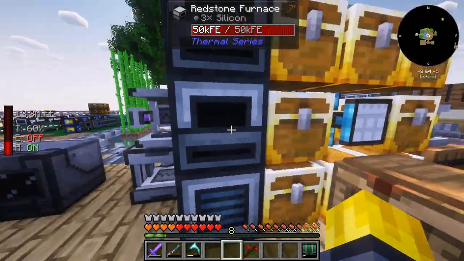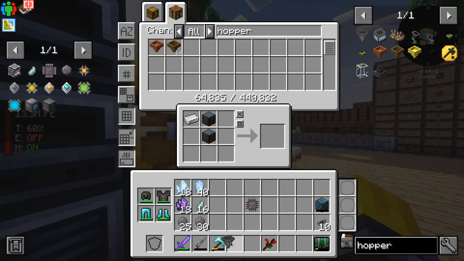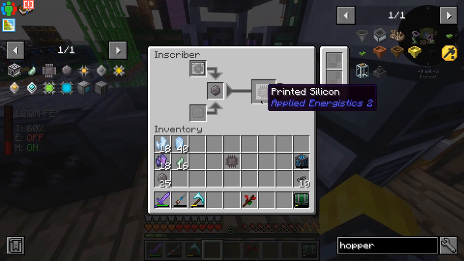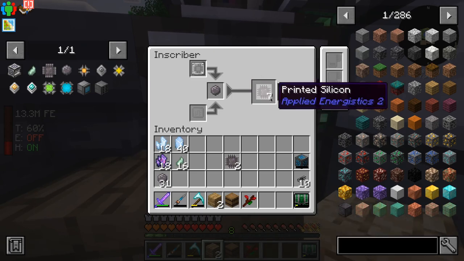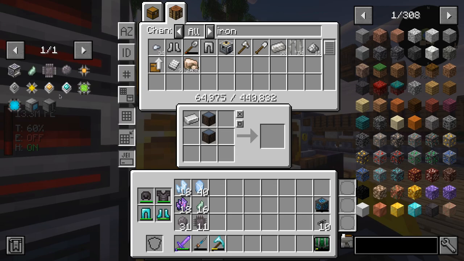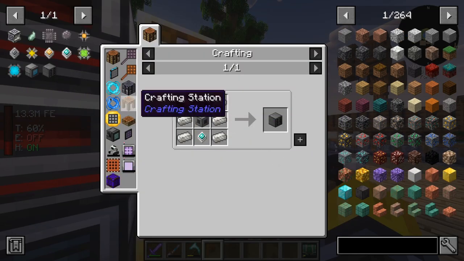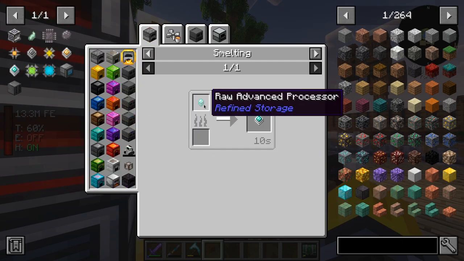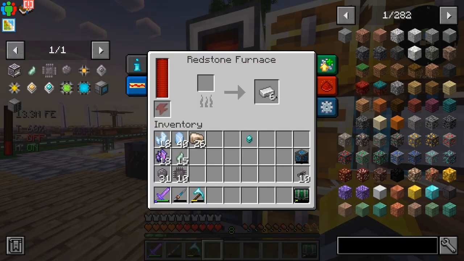Oh, it can only take one at a time. Well, good thing we have what is called a hopper. And that we can put that there and put this in here. Right? And then I just need to output it. Turns out I don't need to output it because it can store more than one. So we're good there. And now that I have these printed silicons, I should be able to, first of all, make some. I can't make a chest apparently. Can I make the crafting grid yet? No. Disk drive. I need to make this, so I need to make this, so that means I need to go like that. Then I can cook that.